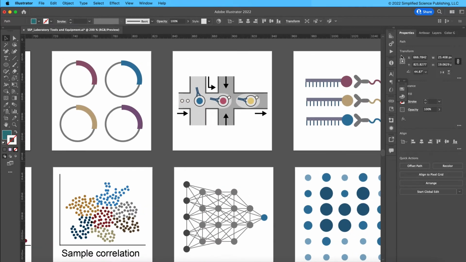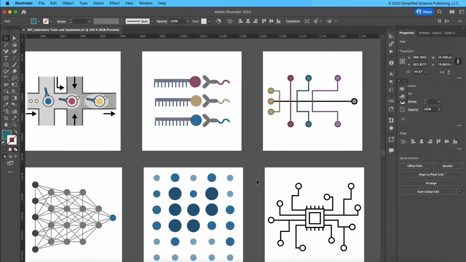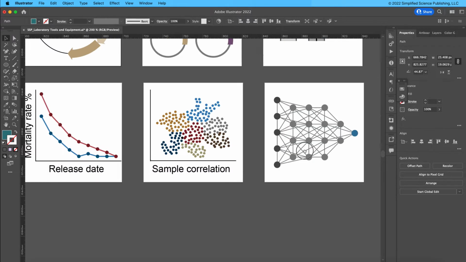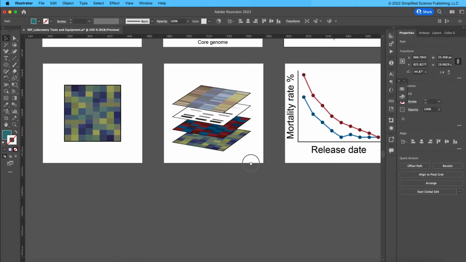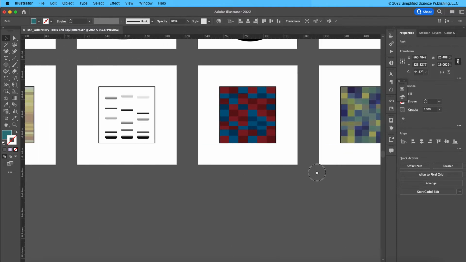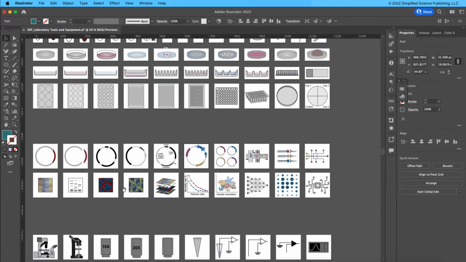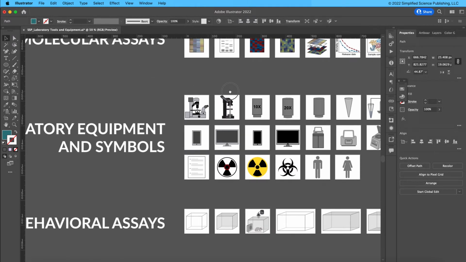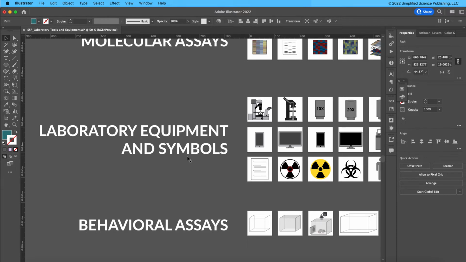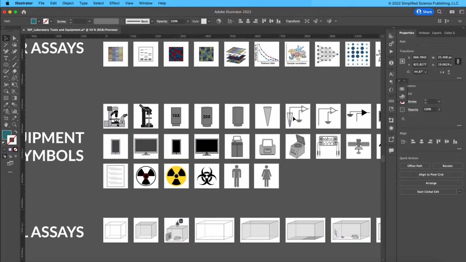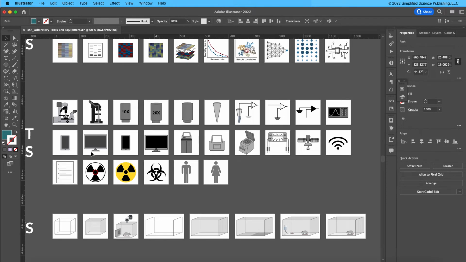There's an RNA-seq, there's a microfluidics chamber, there's representations of artificial intelligence, and there's just a couple sample graphs and panels of different molecular assays if you're trying to represent a molecular panel for proteomics, genomics, etc. This can be a great panel to use and customize as needed. There's also a laboratory equipment and symbols section with microscopes, lenses, various recording devices, computers, symbols of the lab, paper if you need to have something sort of a documentation symbol, as well as people symbols.